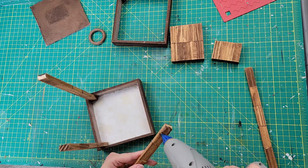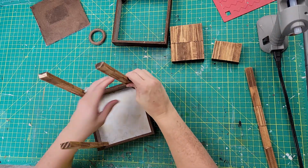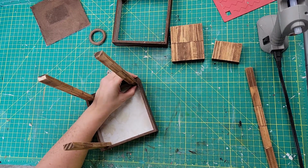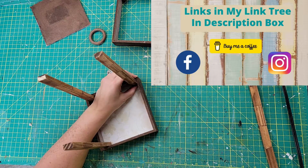Once I was done with that, I took the 4 long strips, and I am just hot gluing them inside of that bottom base.